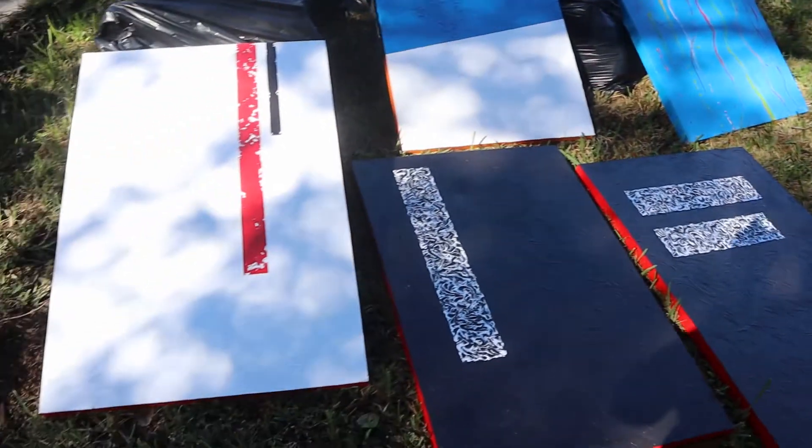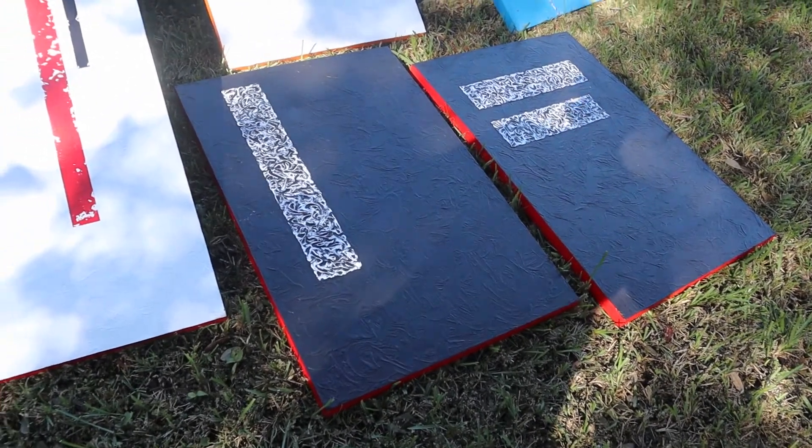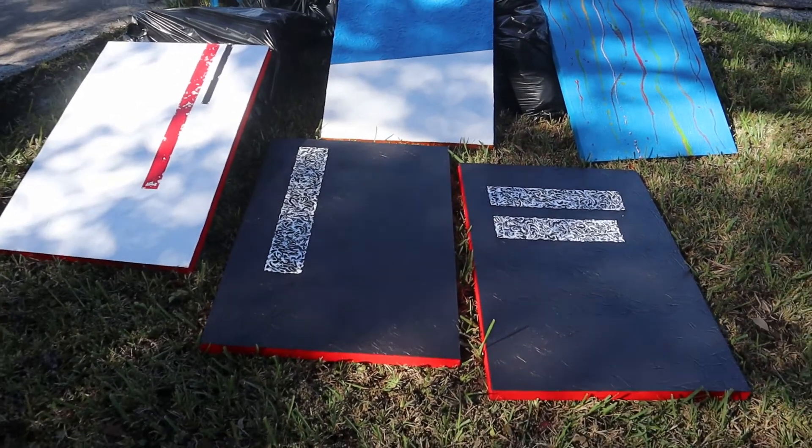All those are on canvas. This piece here is on wood panel — I really, really like this one. I was really upset that this got damaged, and those two I was really upset got damaged too. These three, but especially this one — this took a lot of time. Look at that texture on there. It's minimalist to create, but I really liked just the three colors: white, red, and black. But they're going bye-bye, all because they were underwater in flood water.